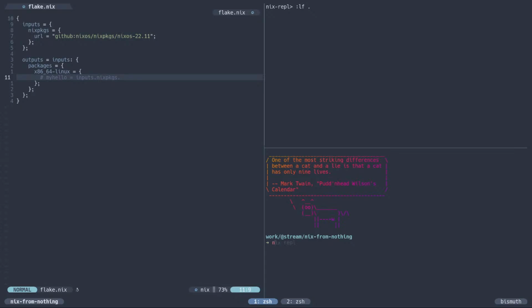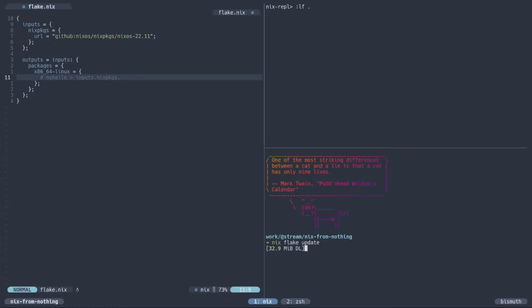Before that, I'm just going to make sure that I have all of my inputs up to date. So I'll say a nix flake update. And that's going to pull all of the inputs for my flake. Because what I'm looking to do here is to explore what's available in my flake input as opposed to when you load it the kind of old-fashioned way.